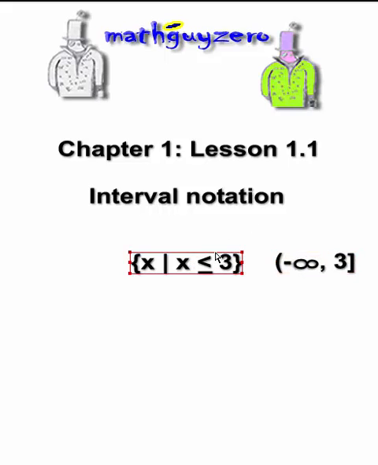Because x has to be less than or equal to 3. It can be 2, 1, 0, negative 1, negative 5, negative million, negative anything. So that's the negative infinity all the way out to the side. And a quick hint here is any infinity, you will always use a parenthesis because the infinity is not a number, it's a concept. So whenever you see an infinity, put a parenthesis there.